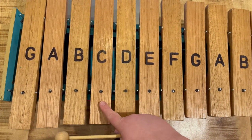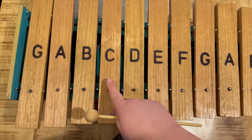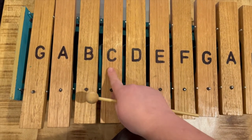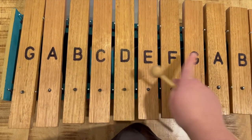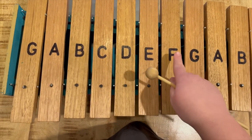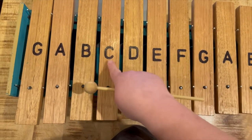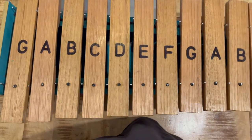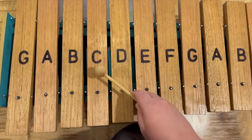So if you want to write down each of the order of the notes and then have a look, have it in front of you, that could be an easy way. We're going to go C, C, G, G, D, D, A, A, F, F, D, D, G, G, C, C. Not really a pattern to that. You've just got to play it over and over to get it sounding right. This is how it sounds.